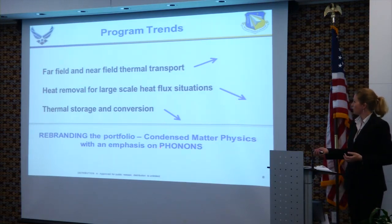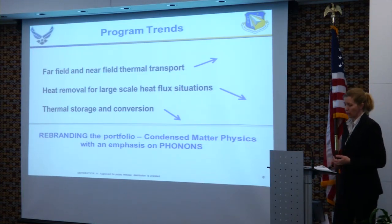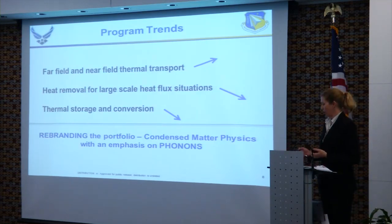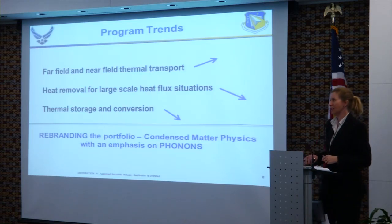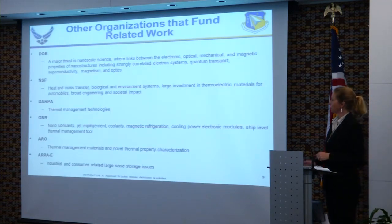And if you look at the actual people, they're either in physics portfolios and primarily funded by the condensed matter physics community or the solid state physics community. So I'm seriously thinking about changing the name. I will talk to the PIs first. But this program really is a physics-based portfolio, not a material science program.